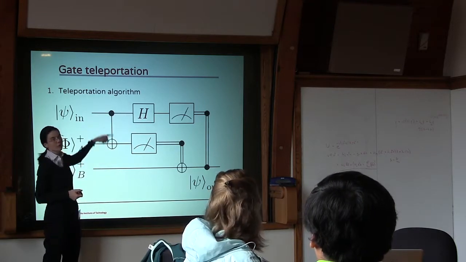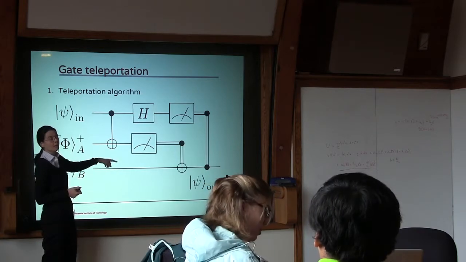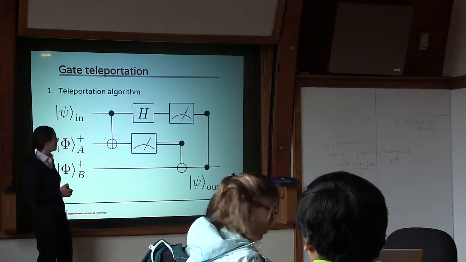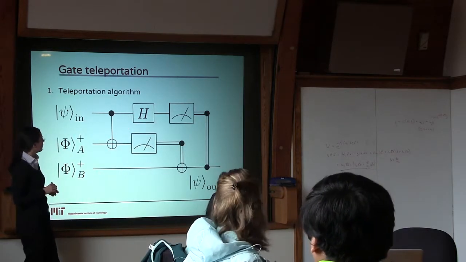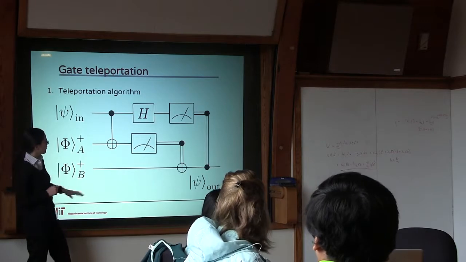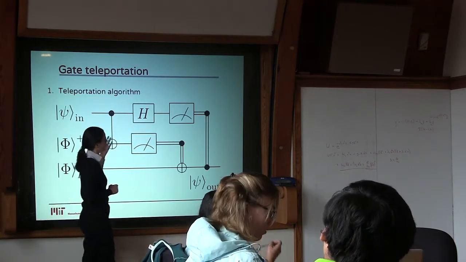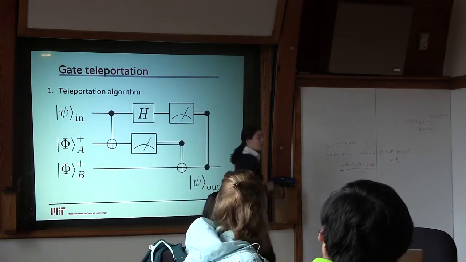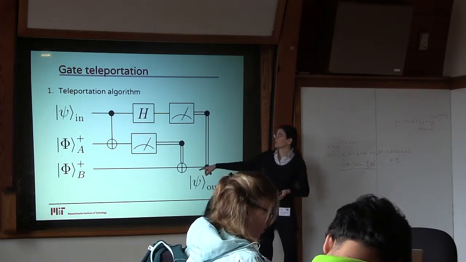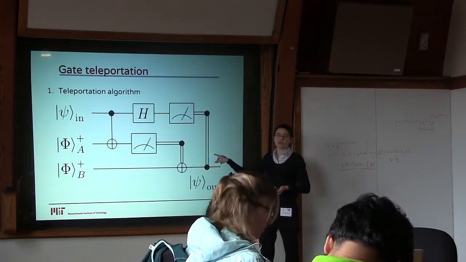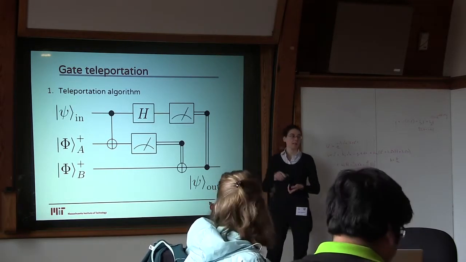It's a controlled NOT operation, controlled by the input state onto the part of the Bell pair. And then just a Hadamard, which basically creates a superposition on the initial pure state. And then she measures two qubits here. Based on the measurement result, we operate some other controlled NOT operation on Bob's qubit, or a controlled phase operation. And as a result of this, we get out the same state that Alice had at the beginning.